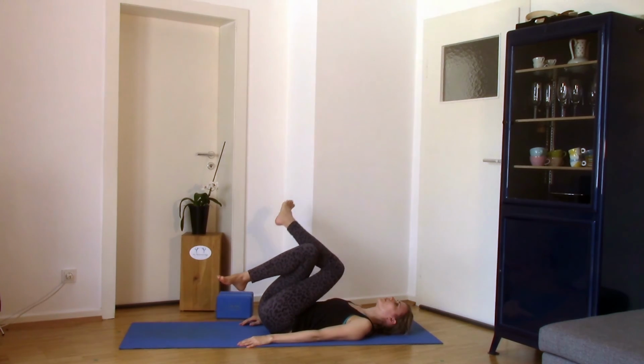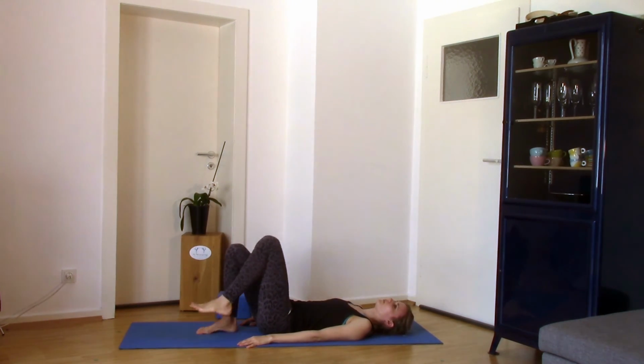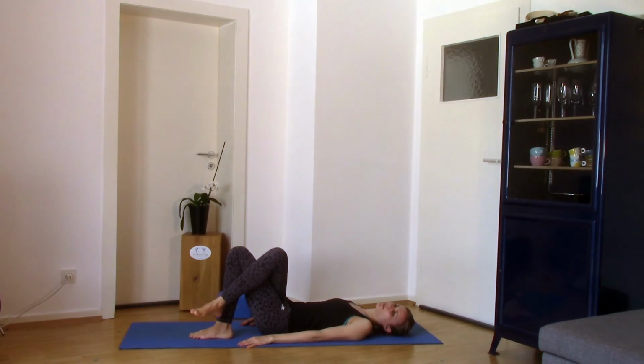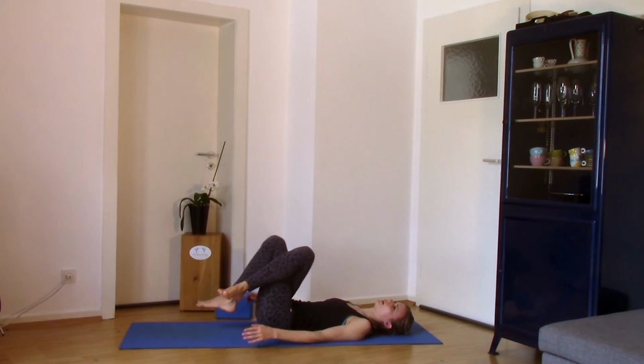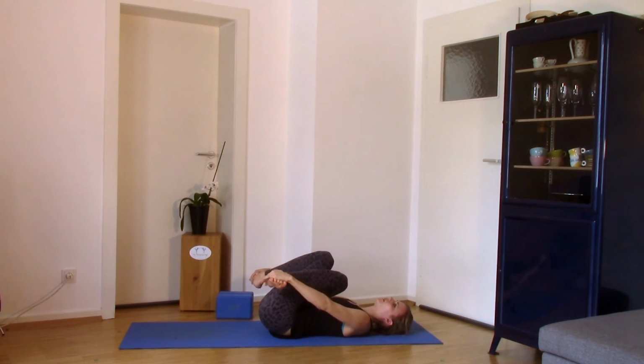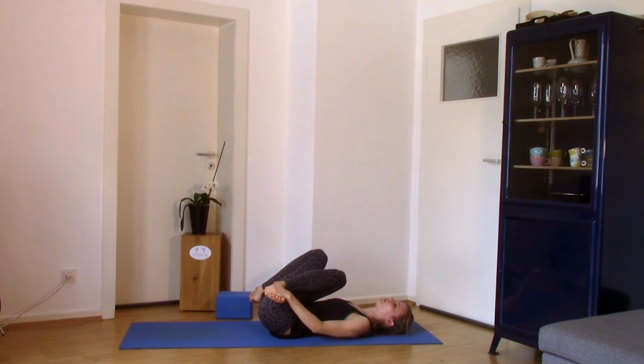Release the pose, unwind your legs, bring the feet back onto the floor, and switch sides. Cross the left leg over top the right leg, bring your legs to your chest, and if you want to grab your feet, feel free to do so. Adjust the pose to your body, not your body to the pose.